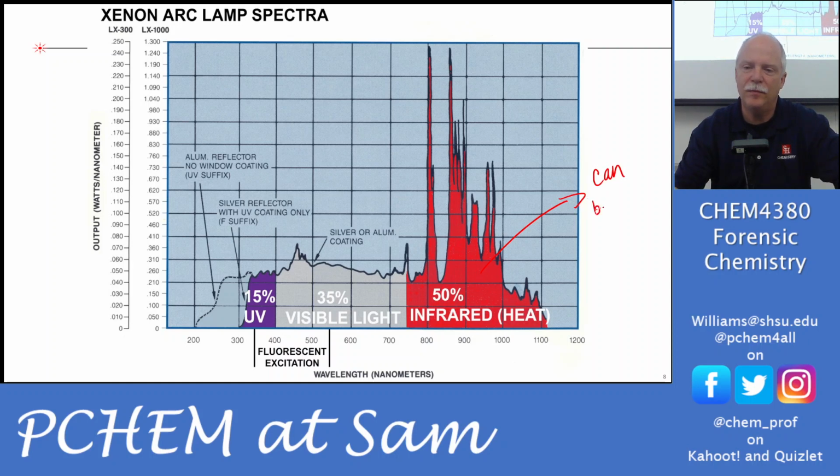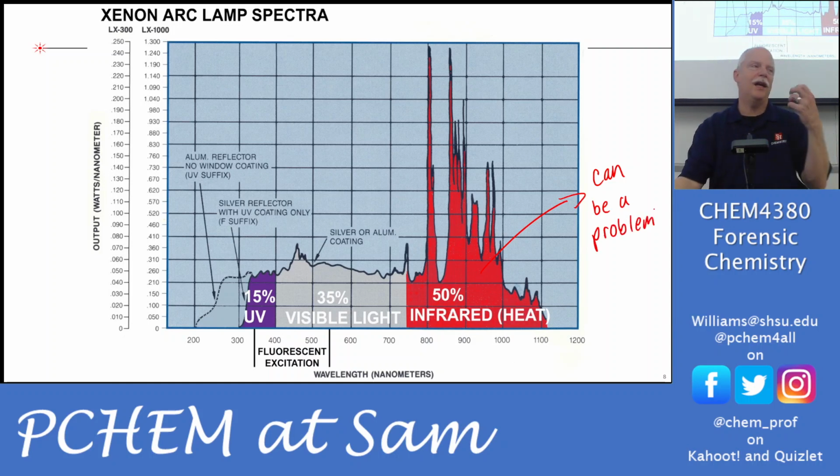That can be a problem, because if your lamp is putting out so much heat, you've got to do something with that heat. You don't want to have it in your hand. You're going to have a power supply with a fan, and you're going to have to blow air past that light, and then you've got hot air blowing all over the place. Anyway, I'm obviously a fan of LEDs because they don't generate as much heat.